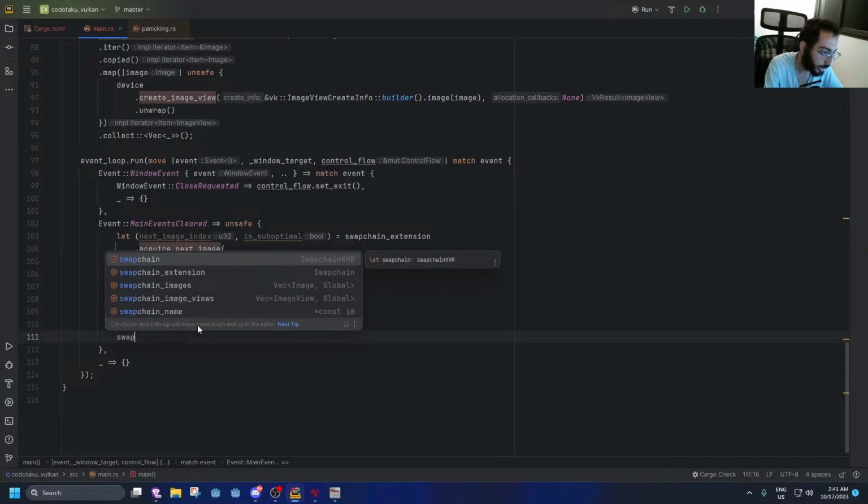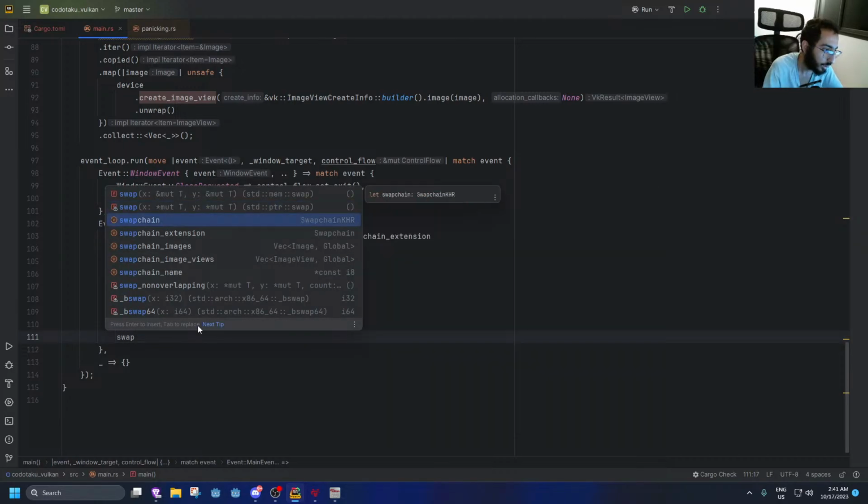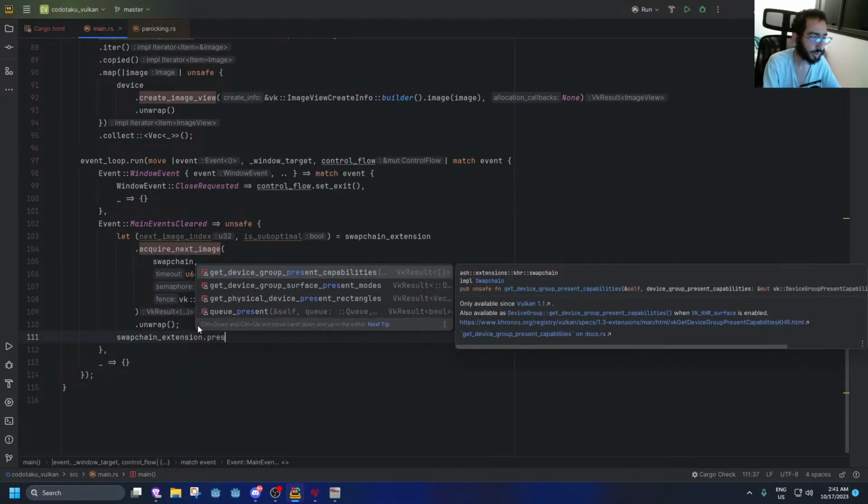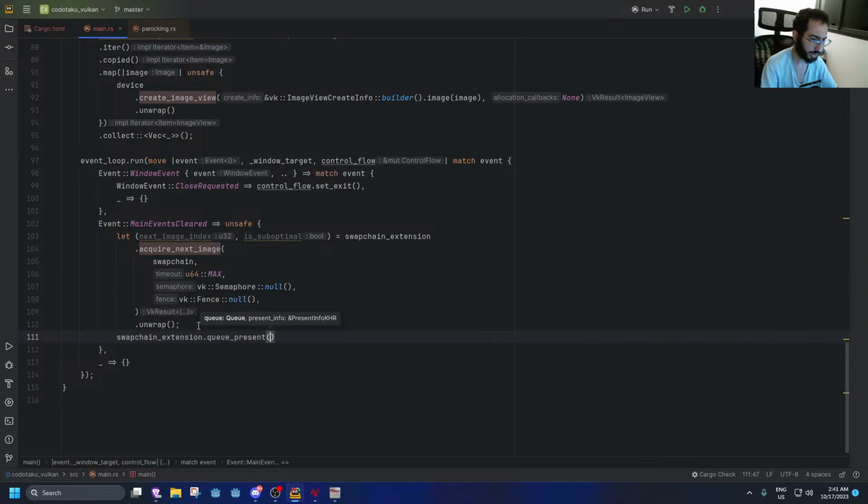Okay, let's try to present it and let's see what we're gonna need. Swapchain extension dot queue present. So you basically use the queues that you got through the device creation to send commands to the GPU through the Vulkan API. Here it's telling you which queue you're talking about.